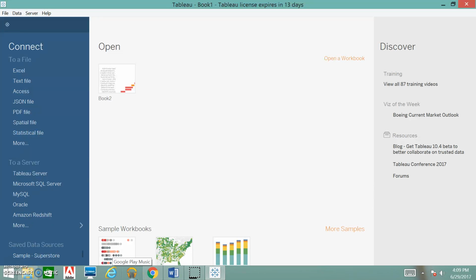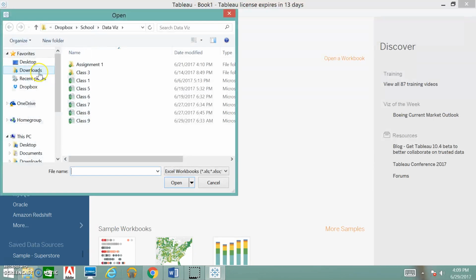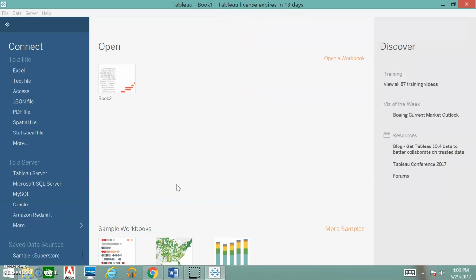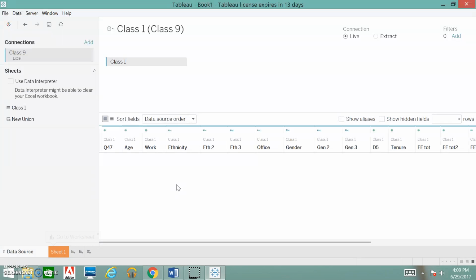Okay, so today we're going to cover how to build both a dashboard and a story within Tableau. So just like always, we're going to start off by pulling in our data set. There we go. It's still loading.